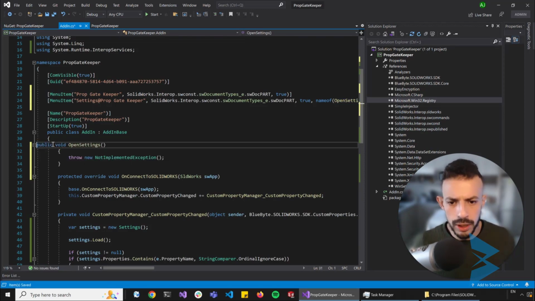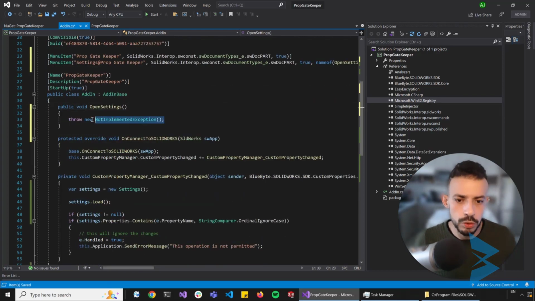So this will open up, this will do something. And in here, the to do is show a UI that enables the user to edit the settings, right?